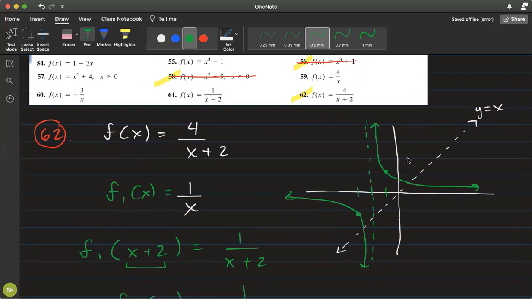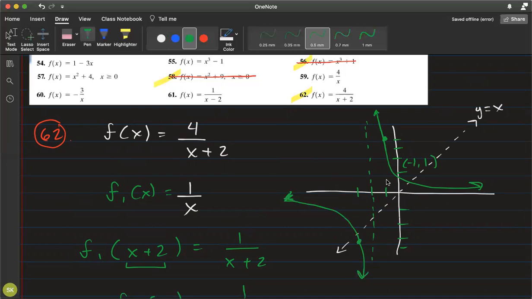So this point, which is now right here, this is -1, 1, because it was 1, 1 moved over 2. Now we're going to multiply that y value by 4. So 1, 2, 3, 4, that goes way up here. So we're just going to do a little editing here. This function is going to look basically the same, just kind of stretched out. So something like that. Doesn't have to be perfect. And this point, which was -3, -1, will go to -3, -4. So somewhere down here, it's going to look something like that.